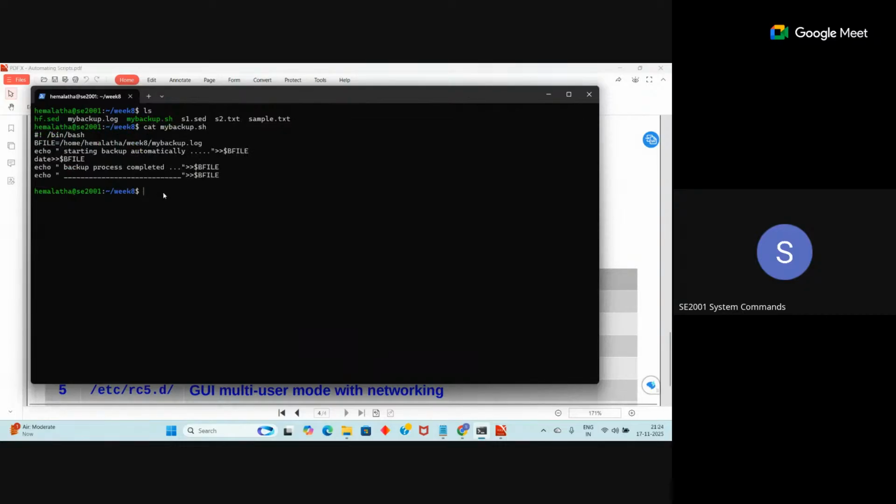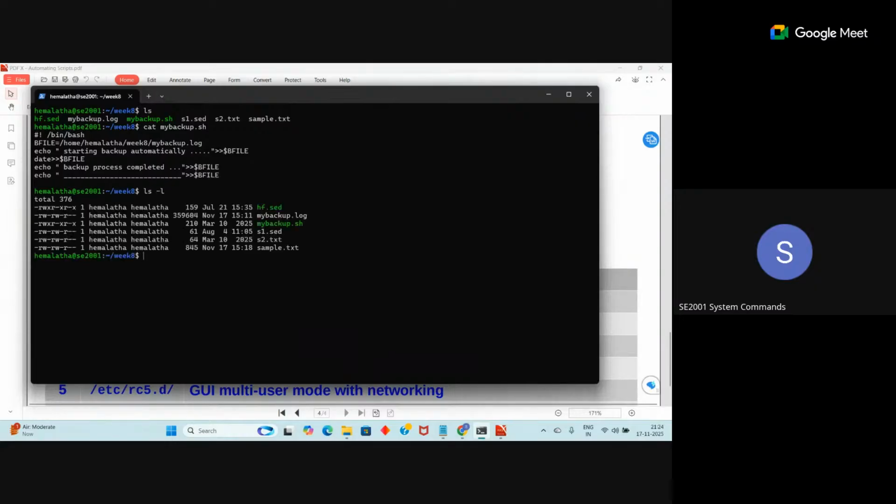Suppose, let us see what we have. My backup.log file is running every day, like I have written a script and left it. So it has increased every time it runs, when that event occurs. So that file size has become like this. Since I wrote this script, by this time it has so many entries.